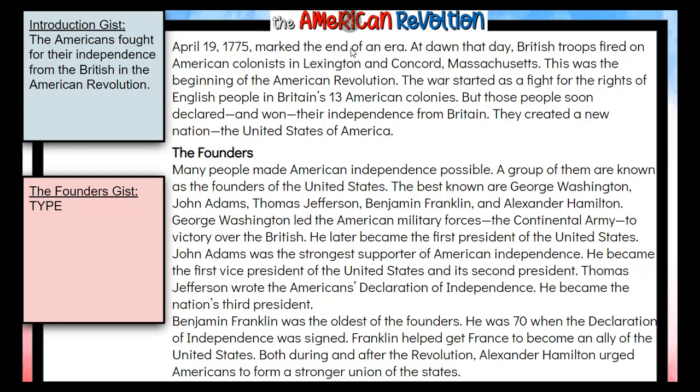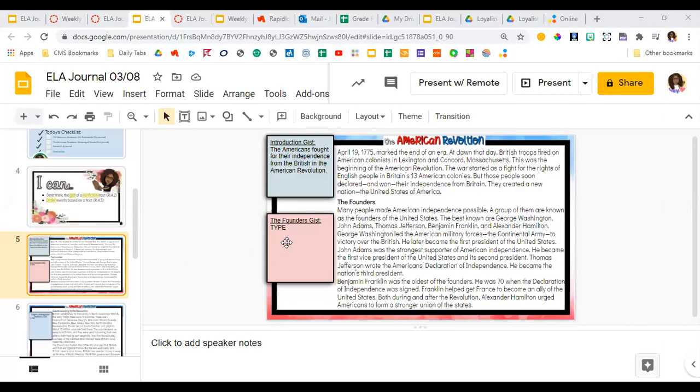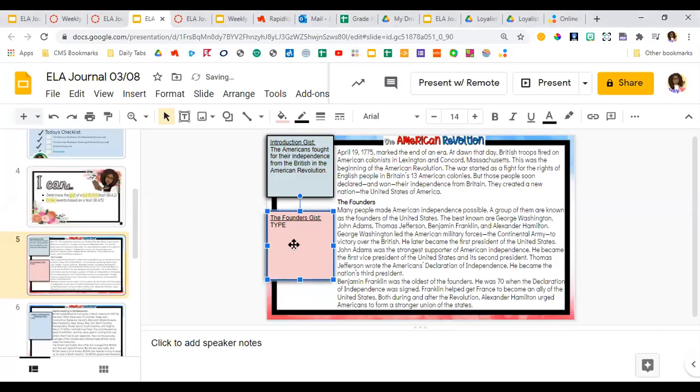So now let's think about that section, you guys. What do you think the founder section was mostly about? Go ahead and pause the video and jot down in this box that says founders gist what you think this section of the text is mostly about.